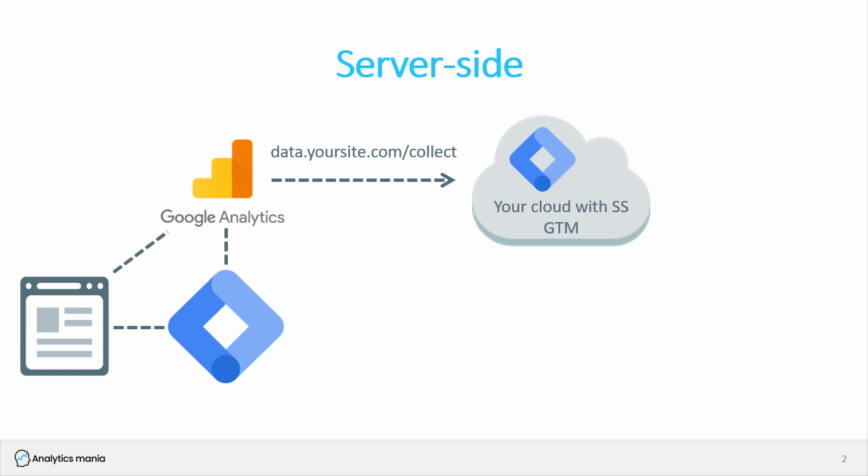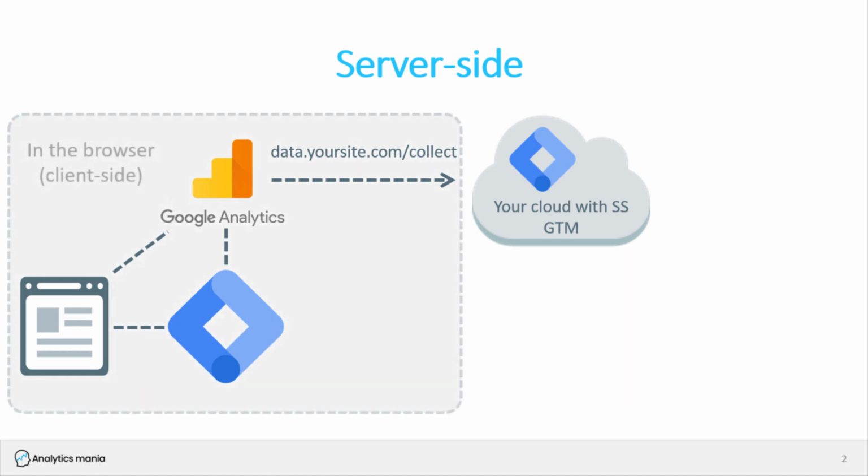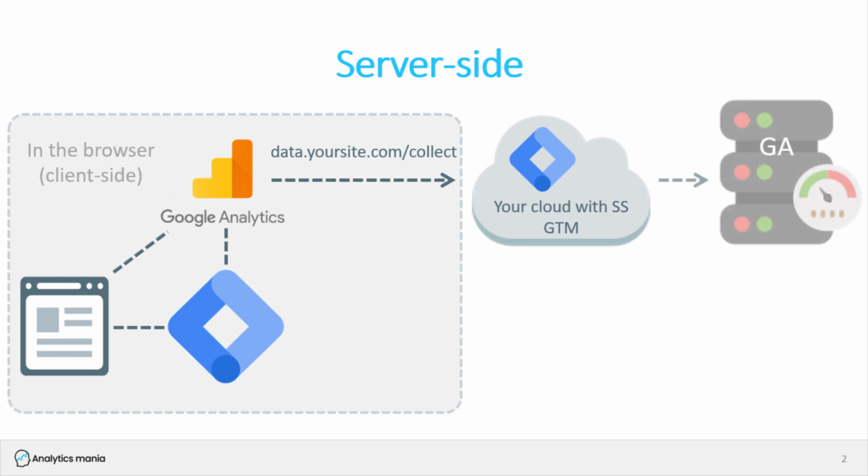where you are hosting another type of Google Tag Manager container, which is called server-side container. And you can also configure that container to work under your own domain. So in this case, the request is sent not to a third-party domain, but on your own domain. Of course, the subdomain is different, but in this case, what happens is that this is still happening in the first-party context. And then when this data is sent to your cloud Google Tag Manager, based on your configurations, let's say the data is processed, and eventually that is sent to Google Analytics server right here.